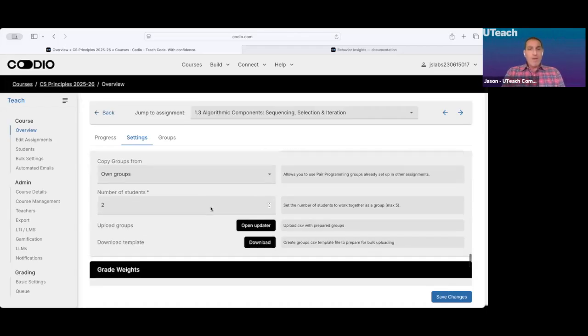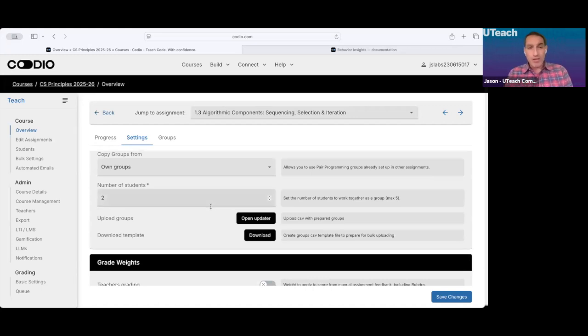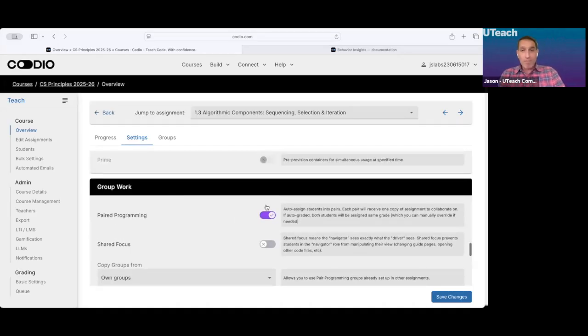Okay, now, one of the good things for you is when you go to your grade book, let's say you have 20 kids in the class and they're in groups of 4, you'll just see the 5 groups, each kid listed underneath, but you only have to grade 5 assignments. And it'll spit that assignment grade for each one of the kids in that group. All right, so this is paired programming, group work. It only works with Python assignments and Java assignments.